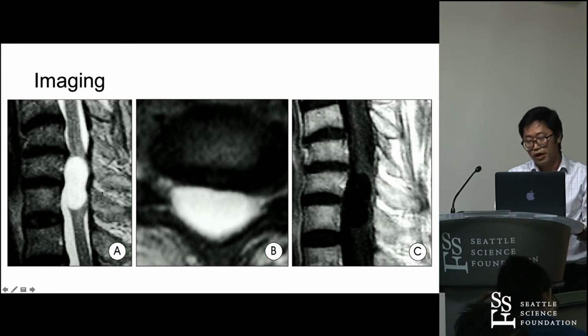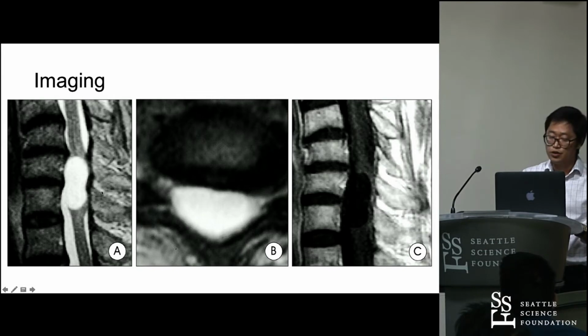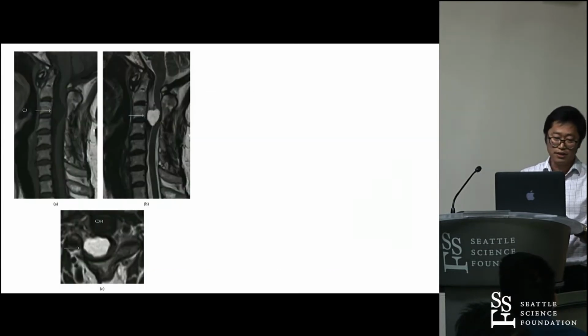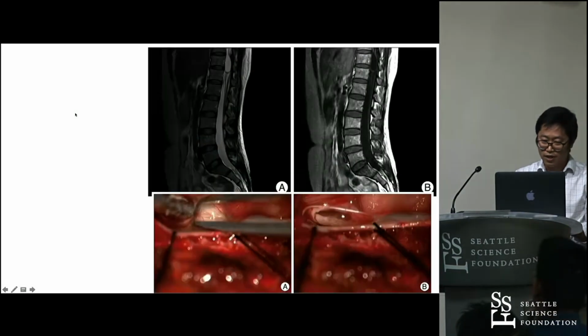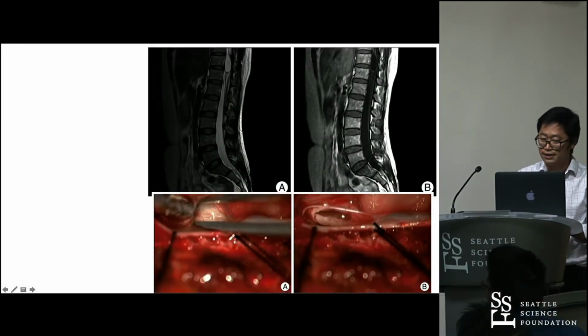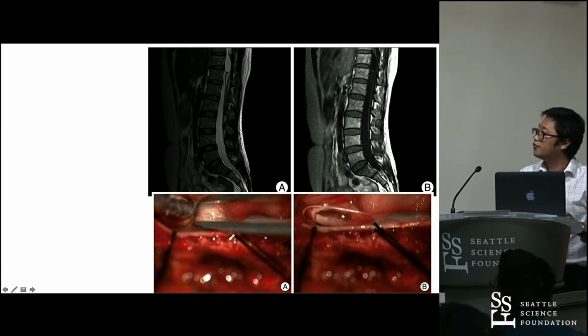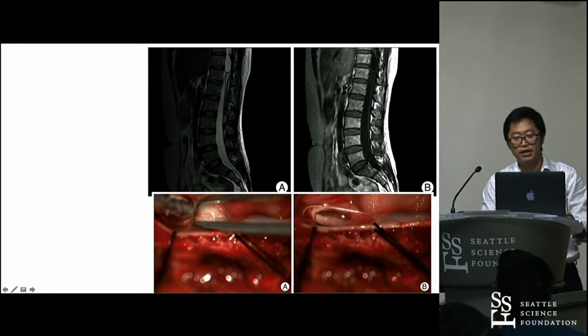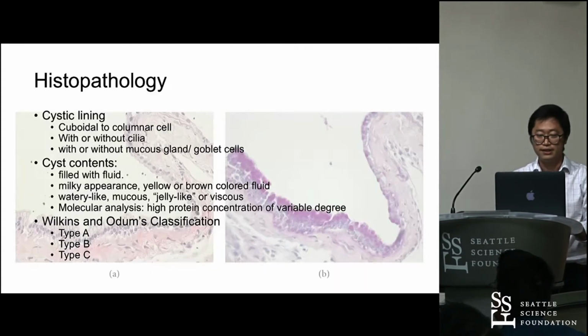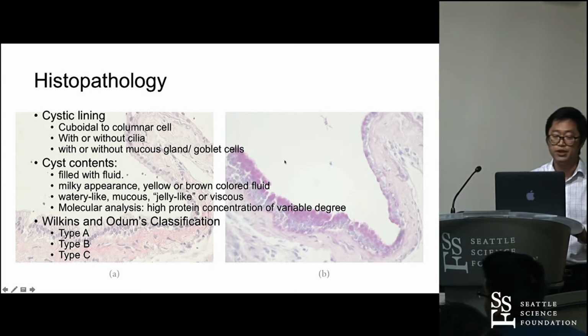But is MRI really the best imaging study to diagnose my neurenteric cyst? Not really, because here I have another presentation of a neurenteric cyst patient at the level of the C3 vertebra. If I compare that patient to this patient, who has another cystic accumulation inside the dura, inside the spinal cord, the MRI signal is pretty much the same. However, for this patient and this morphology, it is characteristic of an ependymal cyst. So with the naked eye, it's pretty hard to distinguish a neurenteric cyst from other cystic growths in the CNS. Therefore, we need to refer to histopathology.